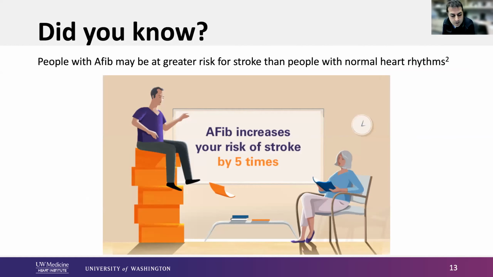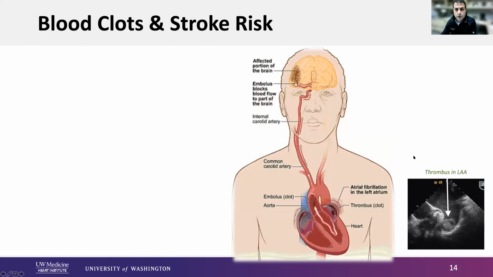So it turns out that this association with stroke is very common, and it's something that our colleagues in neurology actually have to deal with not infrequently. So patients with atrial fibrillation are, on average, if you take the entire cohort of patients with atrial fib, their chances of having a stroke are about 5 times higher compared to patients without this diagnosis. So it is a big deal, and that's the reason why I'm starting with it, because it's one of the first things that we have to address when we diagnose atrial fibrillation.